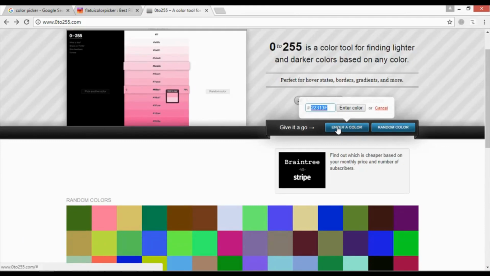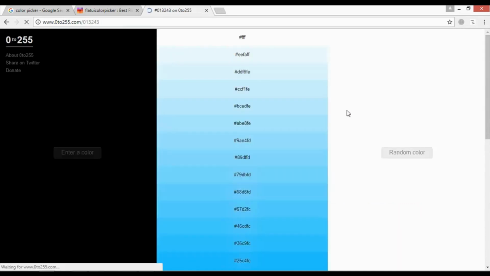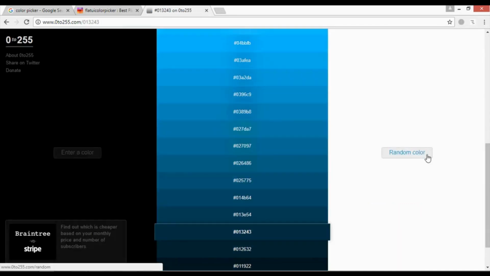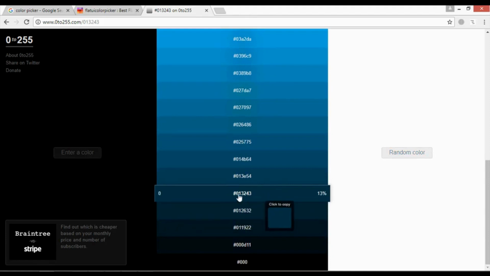You can paste the code here and enter color. Once again, Ctrl V and enter color. You can click here. Now it will show you the selected color is this one. By using this website, you can select the darker color or the lighter one from here.